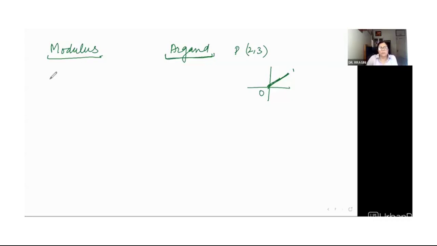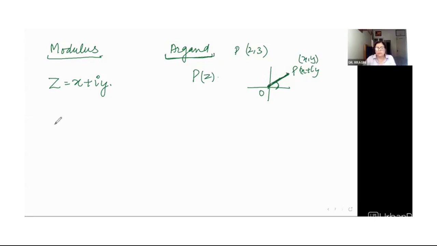So see, how do we write a complex number? x plus iy, right? Now let us say that P is a complex number, which is represented by z. z is x plus iy. Then this P has coordinates (x, y). And we have two things to represent it on the Argand plane: we require the modulus as well as the measurement of the angle where it is placed. The angle is not in your syllabus, so I'm just telling you the modulus is the measurement of this complex number on the Argand plane, right?